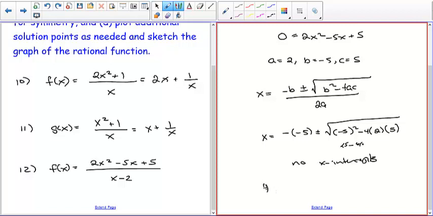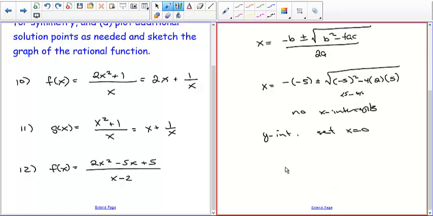Okay, y-intercept. Set x equals 0. Okay, I'm not going to mess around with putting zeros in. You just take the two constant terms because the other ones go to 0. So you get a point which is going to be 0 comma negative 5 halves. So that's my y-intercept.